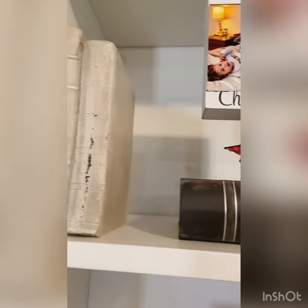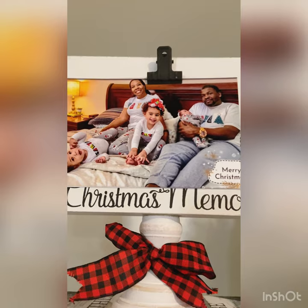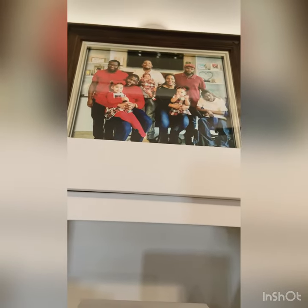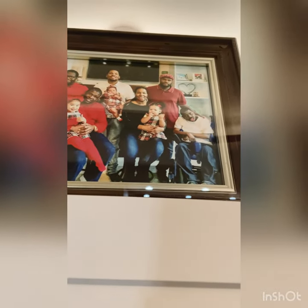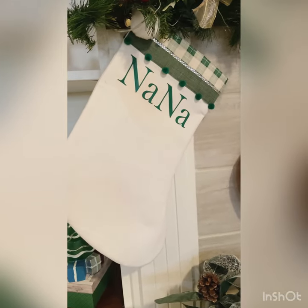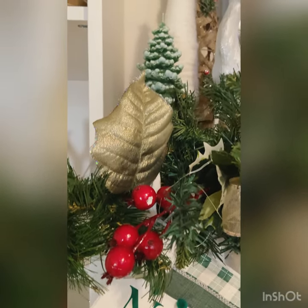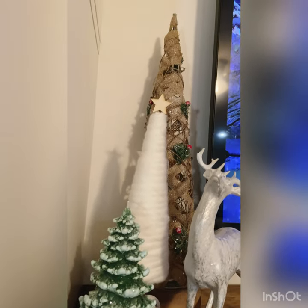On the side I flanked it with these faux books sitting in this beautiful picture frame that I bring out every year — I believe I got that from Kohl's — and it's sitting on top of another faux book. Up top we finally got our family pictures taken and I've placed a beautiful picture of all of us: all four of my boys, my husband, myself, and our grandbabies. Now these stockings I made — if you refer back to the Christmas haul video, they were just plain white stockings. I got those from Dollar Tree or Dollar General and I just decorated them with my Cricut and then some hot glue and ribbon.